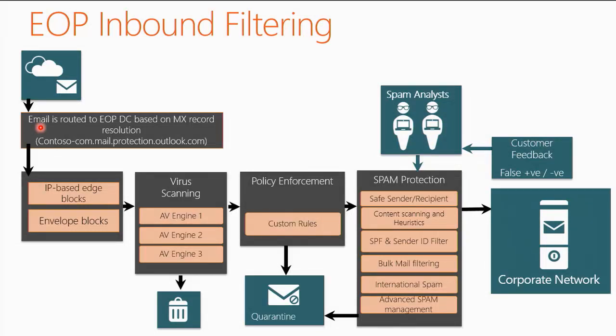So when the mail comes, it is routed based on DNS records, right? So first it resolves the MX record to know where to send the mail. And the MX record returns the host name. So the host name is the host name of our servers. And that host name is being resolved by our data center, by our DNS server.